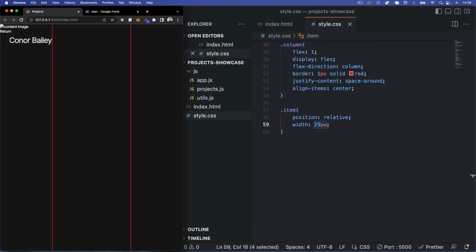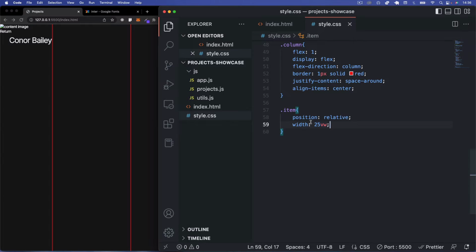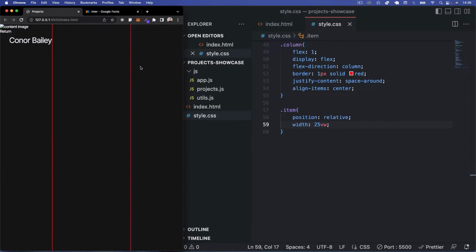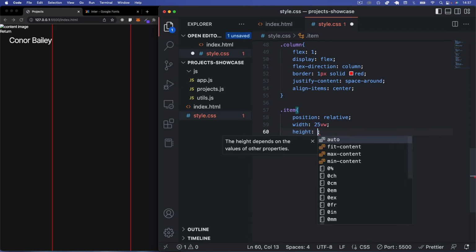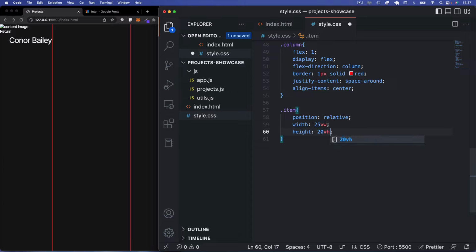So it's important that we give these a fractional amount of the screen because we're going to be applying transformations relative to the screen size, okay? And this will make it able to, when we click on the grid item, fill the complete width of the screen, okay? So we're going to times it by 4 because 25% times 4 is 100%. That will make this fit the 100% of the screen when we scale it up, when we click on it. I'm going to give it a height of 20 viewport heights, like so. So again, that's 20% of the screen height, basically.